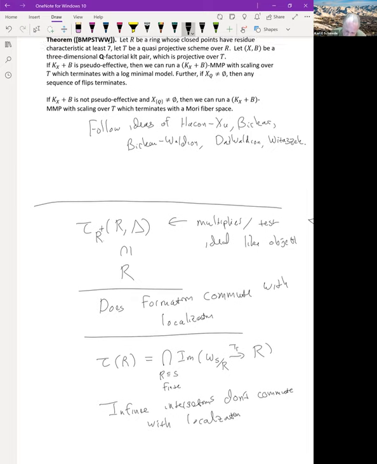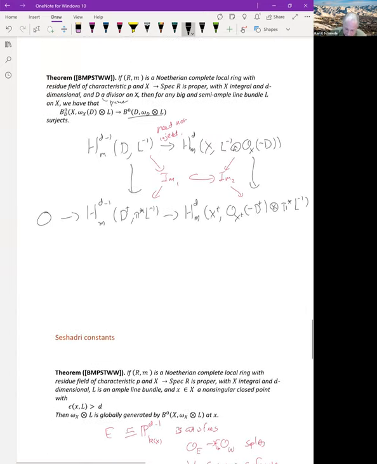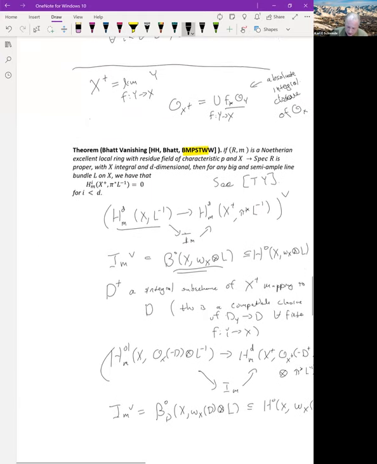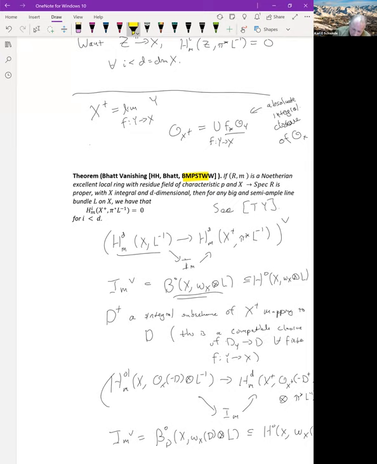But already if you go back up here, I want this kind of vanishing right here. Fujita vanishing basically says if I have something ample enough, I get vanishing, but then I'm still going to be in the ample cone, typically, when you run a Fujita vanishing type statement. I see, you want to do it for other sheaves too, or the twist by nef line bundles? Well, if I twist by a nef thing, and I'm ample, I'm just going to stay ample. So that's not really going to hurt anything.